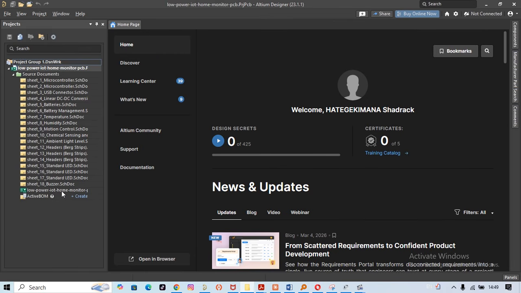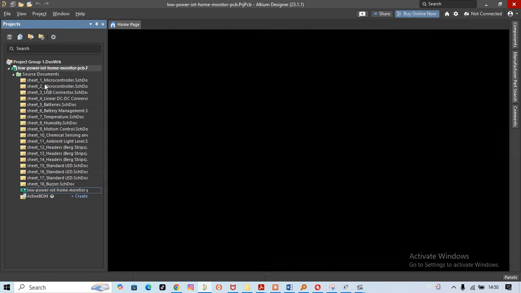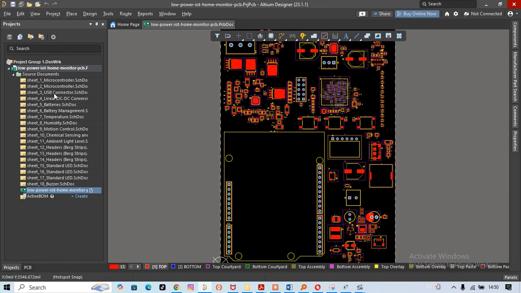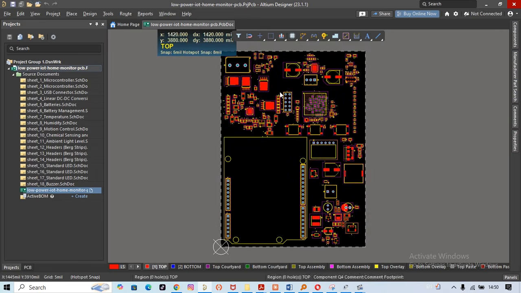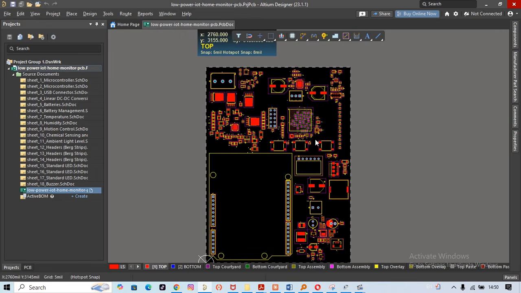Now we have the project. Imagine if you have used Altium Designer before, you know how long generating everything takes, creating the microcontroller, all of this. You see, you know the time you can save. You see, now everything is connected, right?